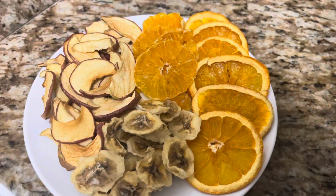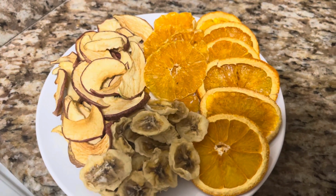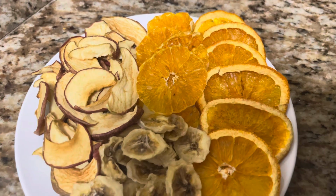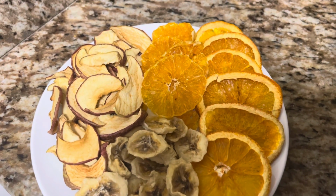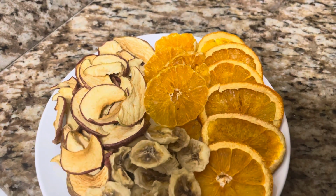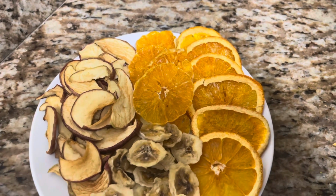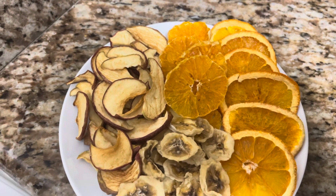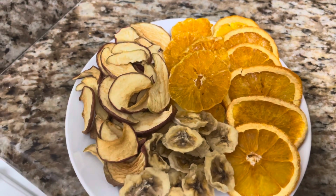Hey guys, okay, so this is my finished result for my dehydrated fruit. I really did not keep track of the time that well. I started it yesterday in the afternoon sometime, cut it off around 10 at night, and then I turned it back on at about 7:30 this morning because it was still kind of soft. I showed you guys that. I set it to about 6 or 7 hours, possibly 8. I can't remember anymore, but it went all that time and then it shut off and it's been sitting.